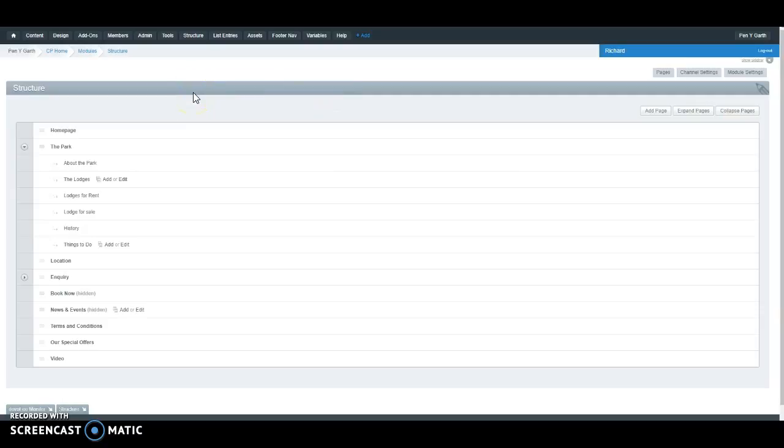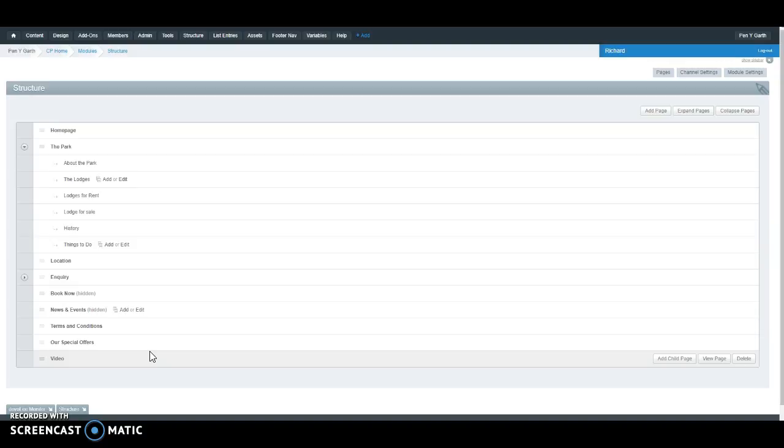The next area that may be of some use to you is the structure tree of the website. How you get to this is before, when we went to content, if we just scroll along the menu here, you'll come to structure. And when we click on that, you'll see this, which is essentially a sitemap and all the pages that are on the site currently.